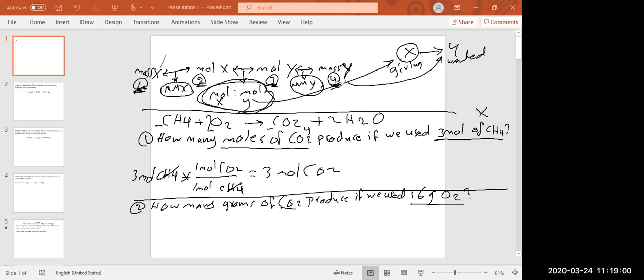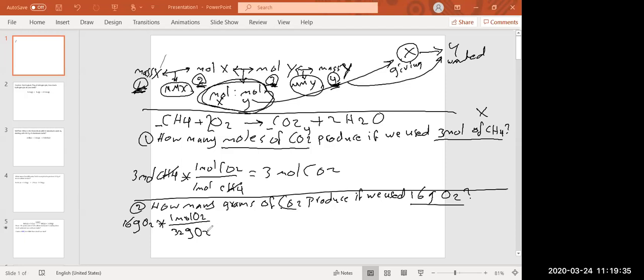How you will go from step 1 to step 4? You will go step by step. First of all, start with the given information. 16 gram O2 times what? To go from step 1 to step 2, I need to use the molar mass of X, which is the O2. How you will use it? Which one will go to the top? Which one will go to the bottom? Here, the mass, gram will go to the bottom. What is the molar mass of O2? 2 oxygen times 16 will be 32. So it will be 32 gram O2 here, and 1 mole in the top.